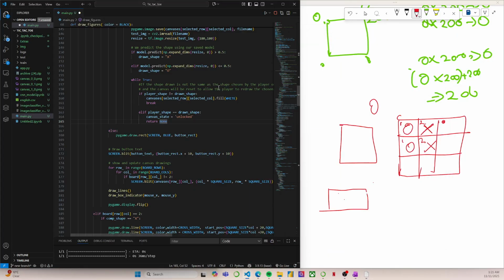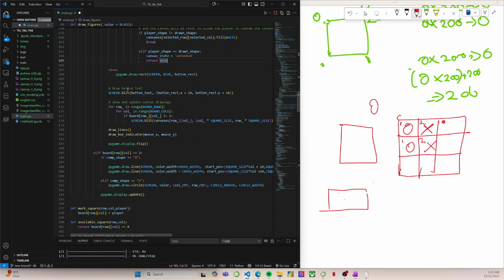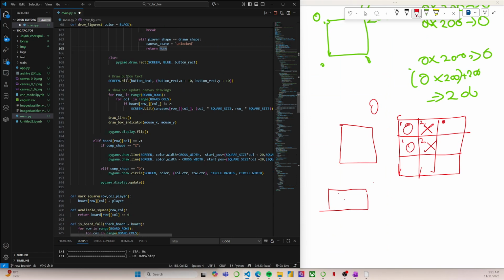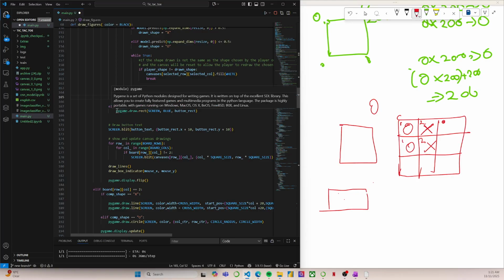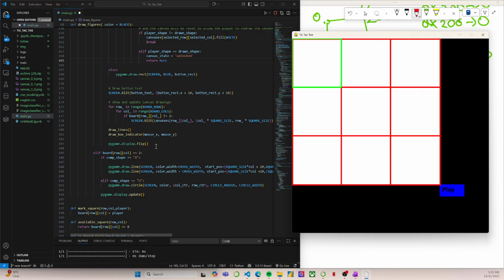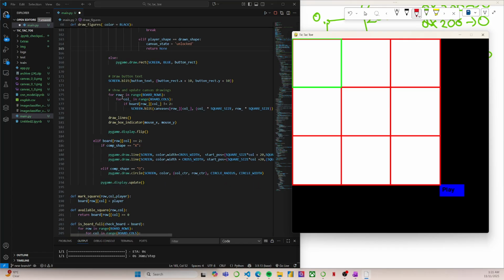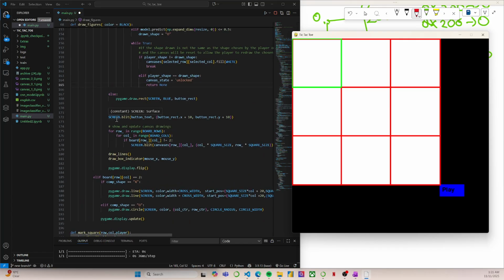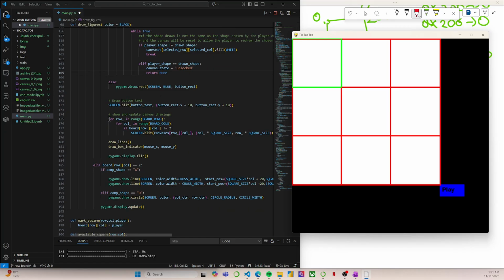All right, next step, Pygame to draw. So this one right here is our rectangle. It's the normal one, the regular blue one right here. If you are interested, you can look at how Pygame works. It's not really complicated, but it can get to be a lot. But yeah, just trying to rush through this.